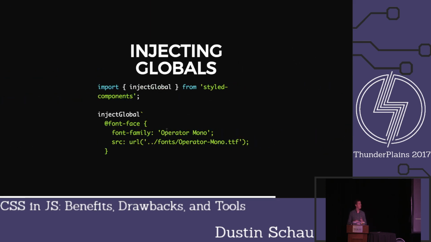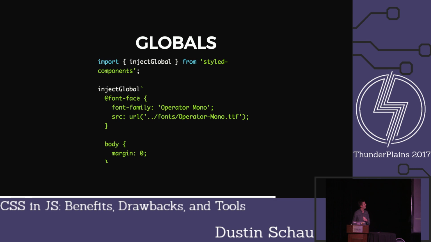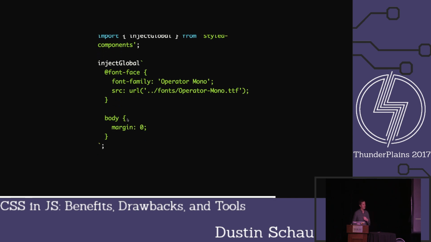So some of the time, it may be necessary to inject globals, in particular when targeting HTML, body, your root element, etc. And so for these times, most libraries include a mechanism to inject a global into the DOM style tag. So styled-components has this method injectGlobal, takes a template string, and it works just like a global style. It's going to construct a style tag in our head tags with these properties. Pretty simple stuff.